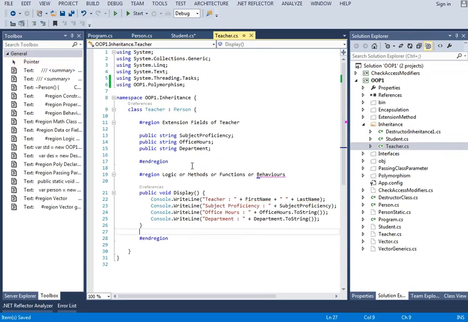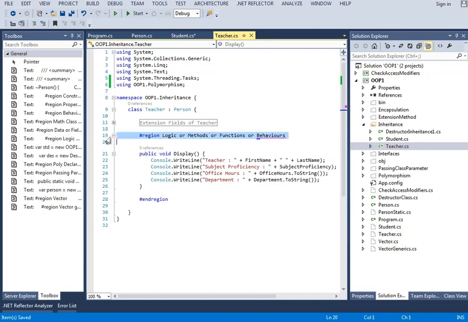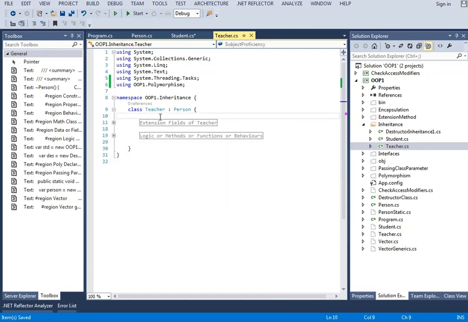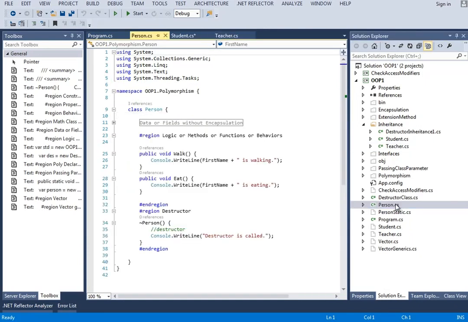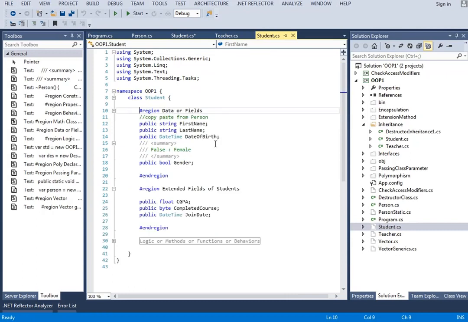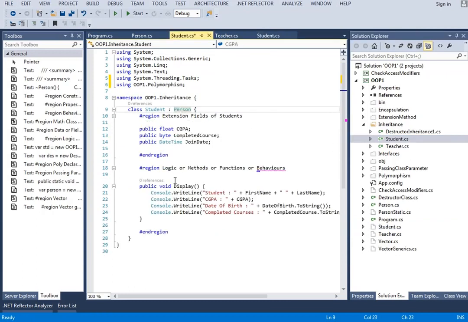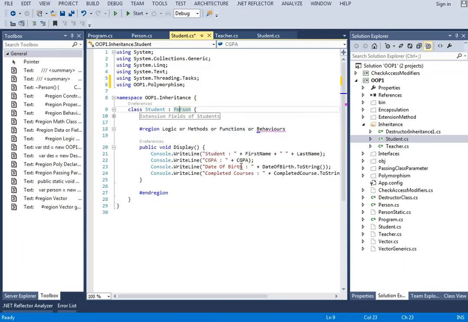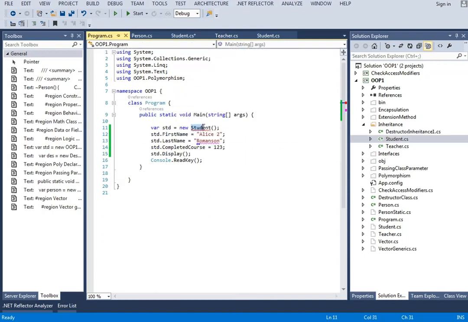Here I'm achieving the same thing, but I'm not copying from the person class. In the previous example, as you've seen, I copied these fields, but here I haven't copied them. I've just applied the extended field, and it will work just fine as before. Let's see it in action.